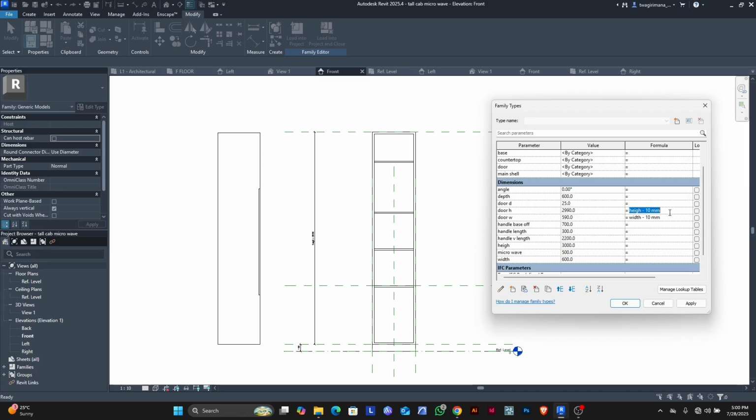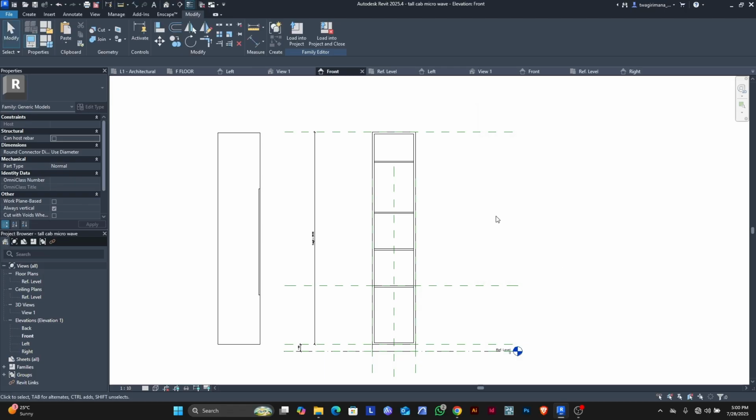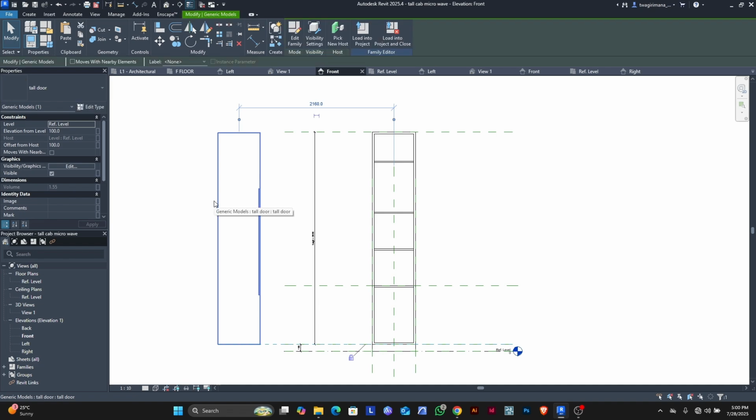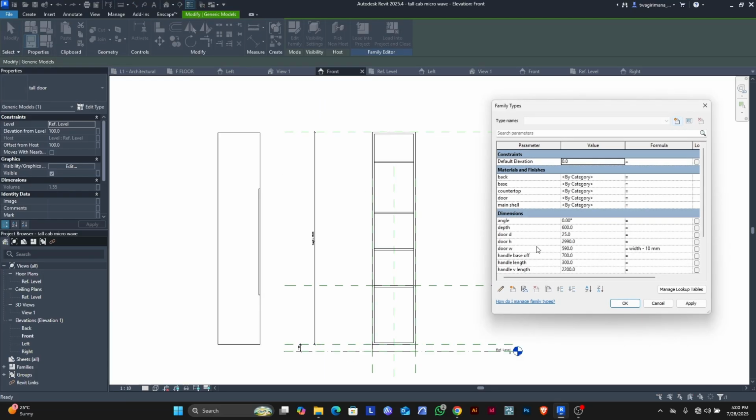So let's remove the formula, apply. Then we are going to have two different doors. So let's change this door height, for example, to let's say 70 centimeters. Apply.